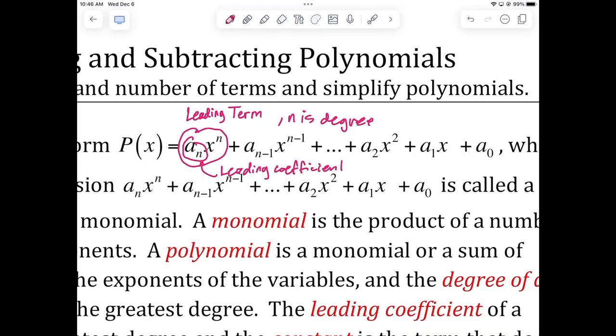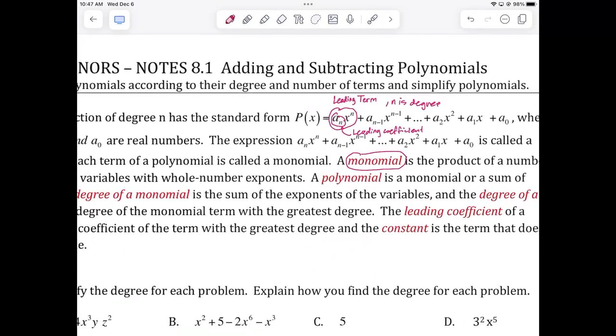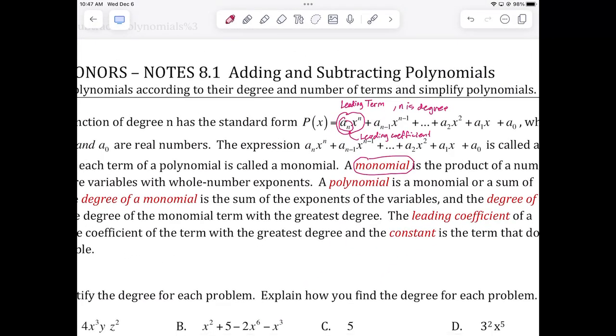And then you can have any combination of terms that are smaller than the leading term. So if the degree is 5, I have an x to the 5th term. I can have an x to the 4th term, or an x to the 3rd term, or an x squared term, or an x term, or a sub o, which is constant. Your a's are just the coefficients, okay? If we have a single term, we call it a monomial, okay? If there's more than one term, we call it a binomial or a trinomial, or with 4 terms or more, we call it a polynomial.